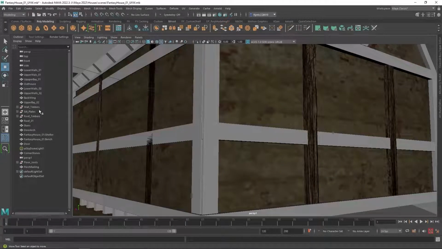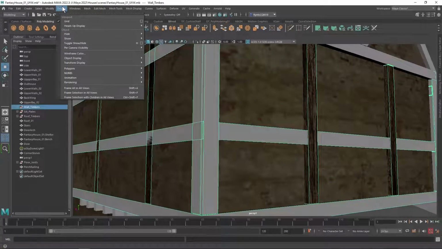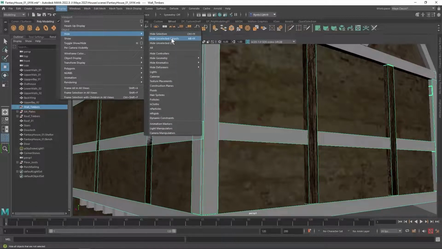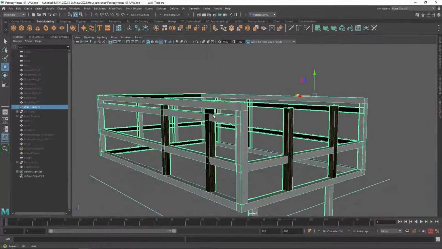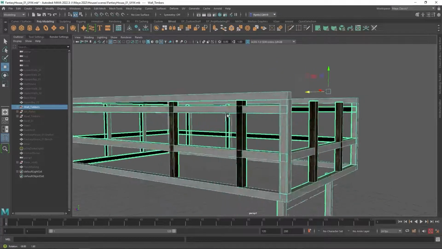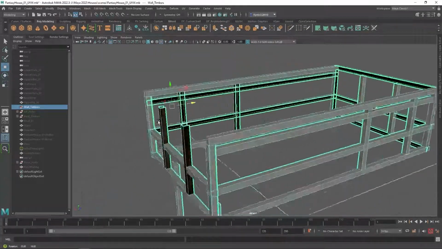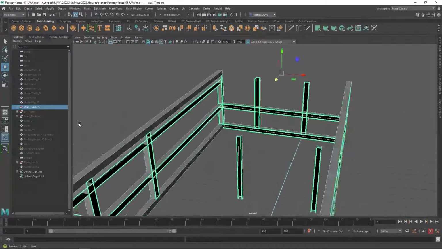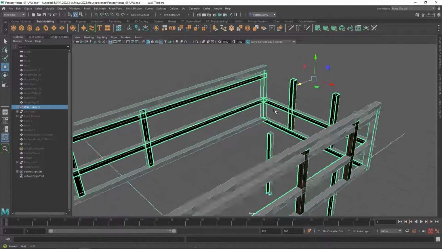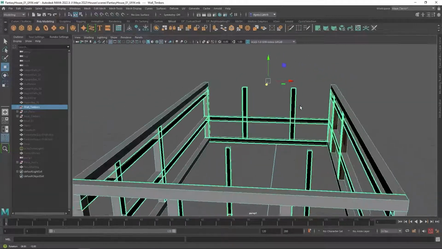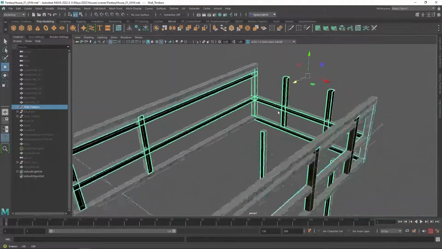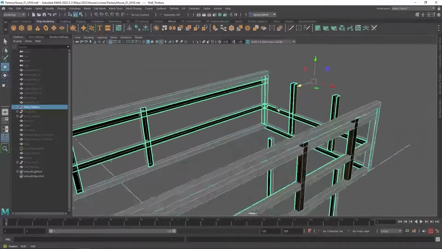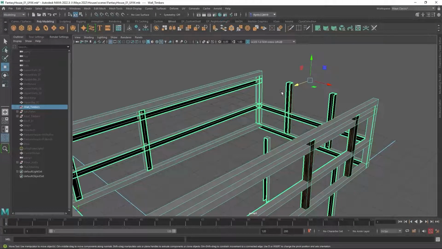I'm going to select my wall timbers group and hide everything else, and this is one of the reasons I grouped them. And I want to show you one more thing about your display settings before we get started. Notice how my border edges here are highlighted. They're bigger than the other edges around the objects, and that helps me see that I have an empty space there. And this is important because I'm trying to delete polygons that I don't need, and I need to know if there's one there or not. And that highlighted border edge just makes it easier to see.